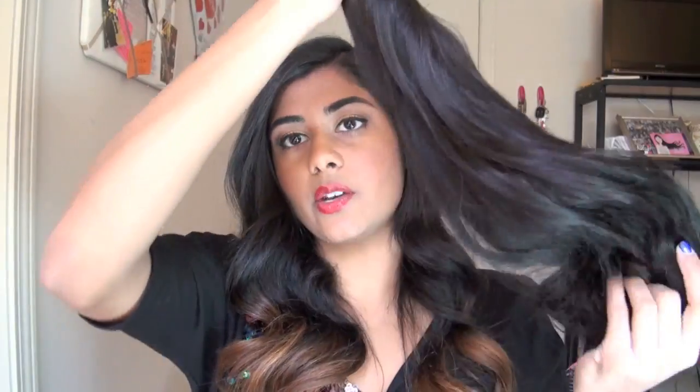The color I ended up going with is 1B, which is the off black. They also have a jet black, and I was debating between the two, but I figured the jet black is probably for people who actually dye their hair very, very black, whereas mine is just my natural hair color. So I decided to go with the off black, which was a perfect match. This is how much hair you are getting in one set of the Bellissima 220-gram hair extensions. You guys can just see by the thickness of this — this is incredibly thick hair. It is literally as thick as my hair on my head right now, actually probably thicker.